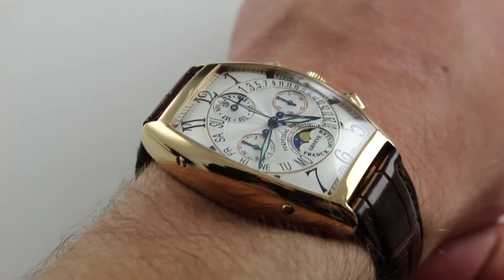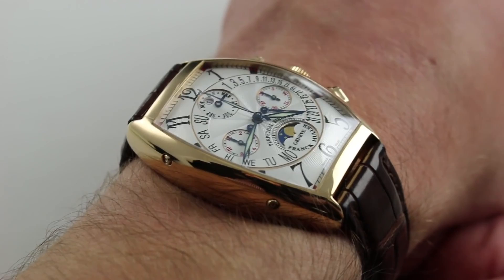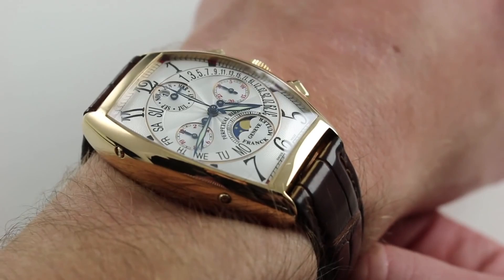Now on my wrist — 6 1/3 inches, 16 centimeters in circumference — you can see that this watch has two standout features. The first is the one for which Franck Muller is most commonly known, and that is the tonneau-style Curvex case. Beautifully sensuous. It's all compound curves with nary a straight line. It's dramatic. It's iconic. It's, quite frankly, the heart and soul of the Franck Muller brand.